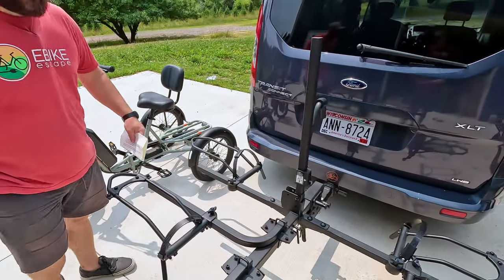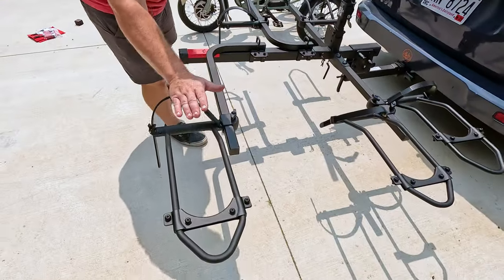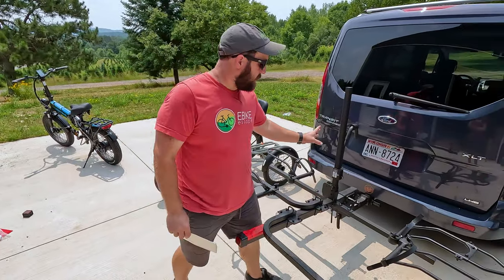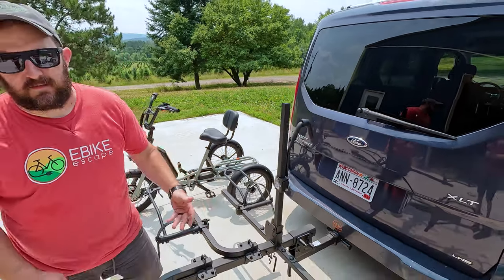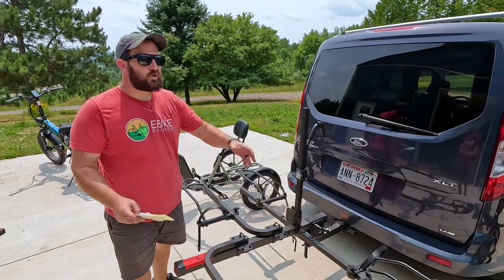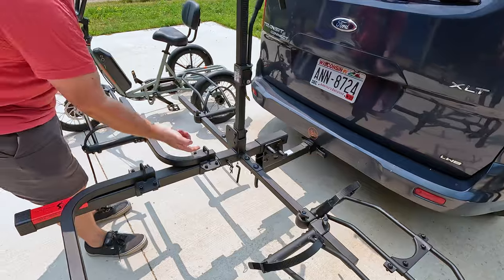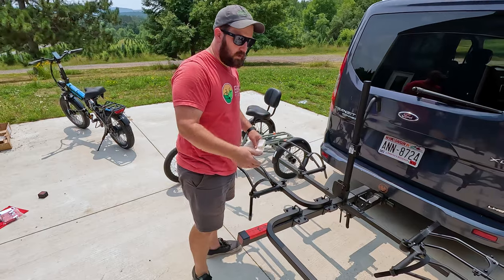Here is a look at the trike edition installed. The trike edition includes this mounting bar here, an extra wheel mount, as well as a couple of tie-down straps. When you typically have a bike mount on here, you use these little clamps that go up and down to clamp on the top tube — or if you don't have a top tube, you can buy an extra bar that mounts on there. But with a trike, you don't have that. So they expect you to mount this using these wheel straps as well as these hooks, where they provide actual tie-downs that you cinch down.